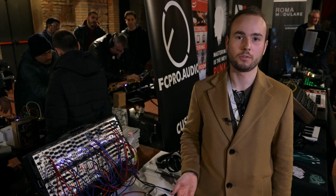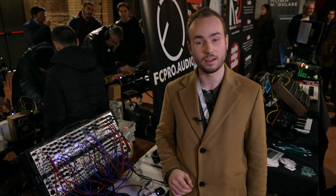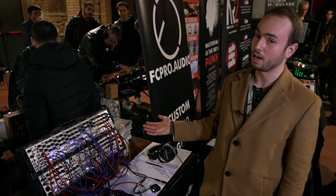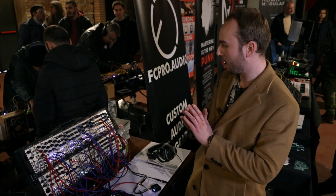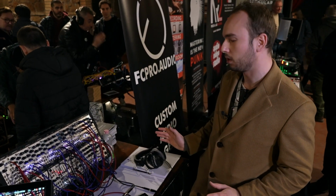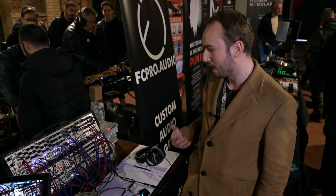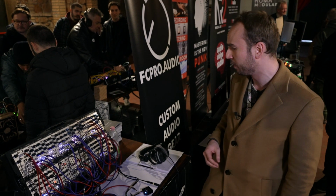We're here in Rome for Roma Modulare 2022. Very excited to be here and to show our latest developments. So we've got a beautiful system here set up with most of the current Eurorack series. We've got all the classics: Filter 8, Generate 3, Contour 1.